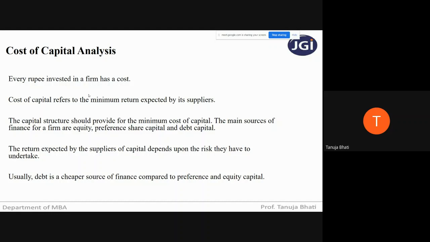So under cost of capital analysis, you will select that particular mix or combination of debt and equity where the cost of capital is going to be less and not high. In case of EBIT and EPS analysis, you select that particular combination where the earnings are more. But in cost of capital analysis, you select that particular combination where your cost is less in respect of raising that particular source of finance.